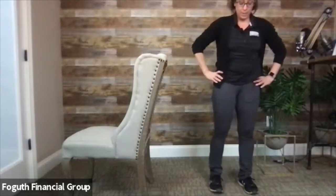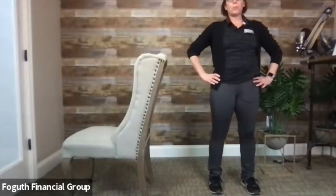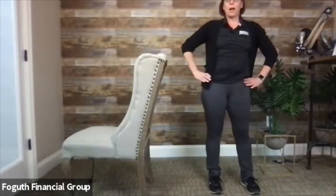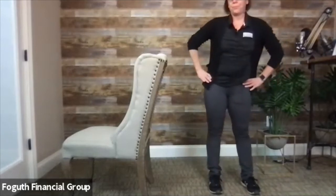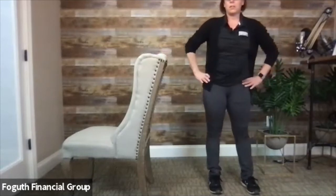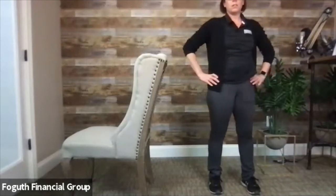Our hands come onto our hips, feet are shoulder width apart, and we're just going to switch our hip out, forward, other side, and back. It needs to be a nice motion, so it's not out, stop, it's just around, hitting all 4 points. If you need to hold on to your chair, that's fine. Go ahead and reverse your direction.